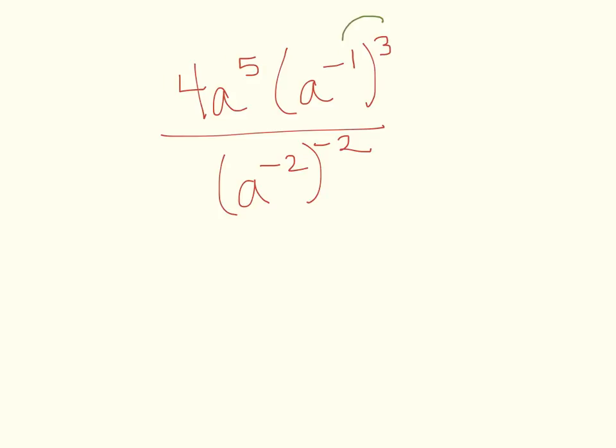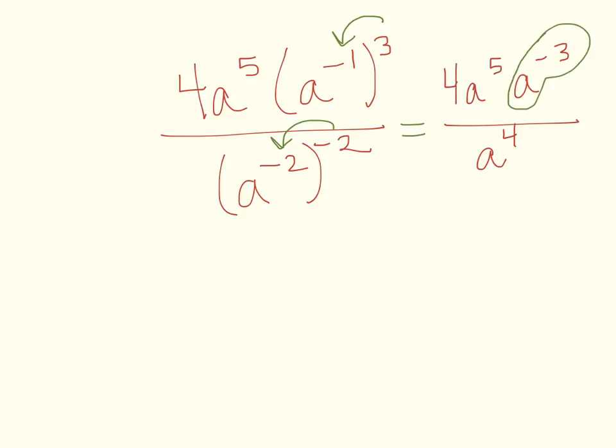So the first thing you'd want to do in this case is multiply those in so we can get rid of those parentheses. Once we multiply those in, what we end up having in the numerator is 4a to the 5th times a to the negative 3, over a to the positive 4. Now, the second thing I told you after you got rid of parentheses was to make your negative exponents positive. I only have one negative exponent that needs to be made positive. So this a to the negative 3 needs to be moved into the bottom. Everything else is going to stay. The 4a to the 5th is fine in the top, and that a to the 4th stays in the bottom. The only one that moves is that negative 3, and it goes down as a positive 3.